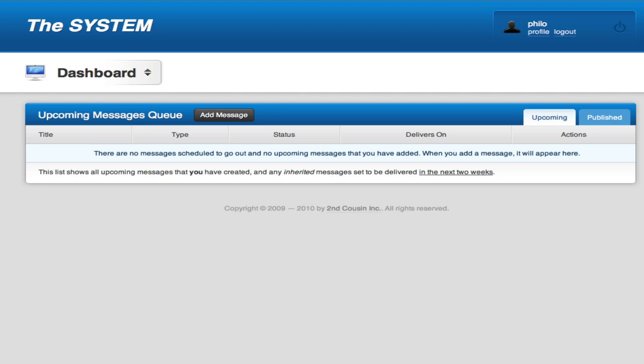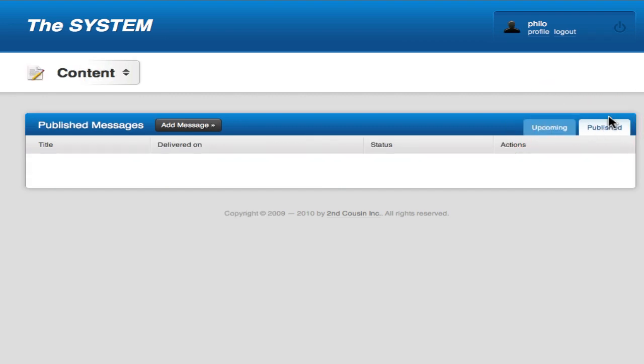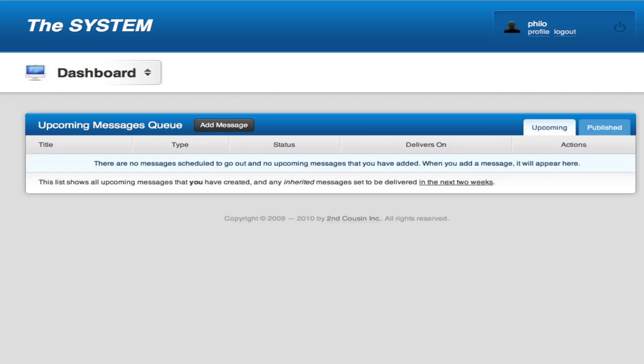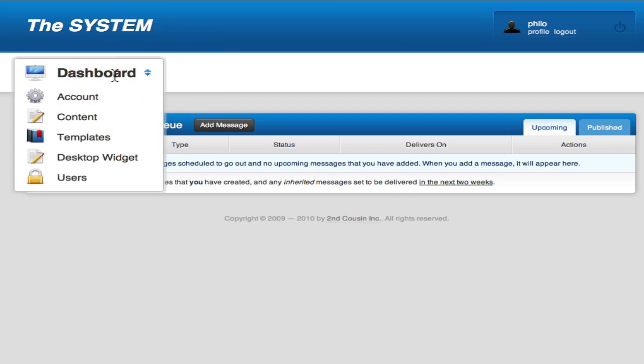It shows here any upcoming, in other words, scheduled posts. You may not have any, as we don't have any here, so you won't see any. And it also will show you, if you click on the Publish tab, your published content, but of course, this is a new widget, so you wouldn't expect to see any content in here. So once you log in and you notice what's upcoming, if anything, the next thing you want to do is click on the drop down right here under where it says Dashboard and look for Account.